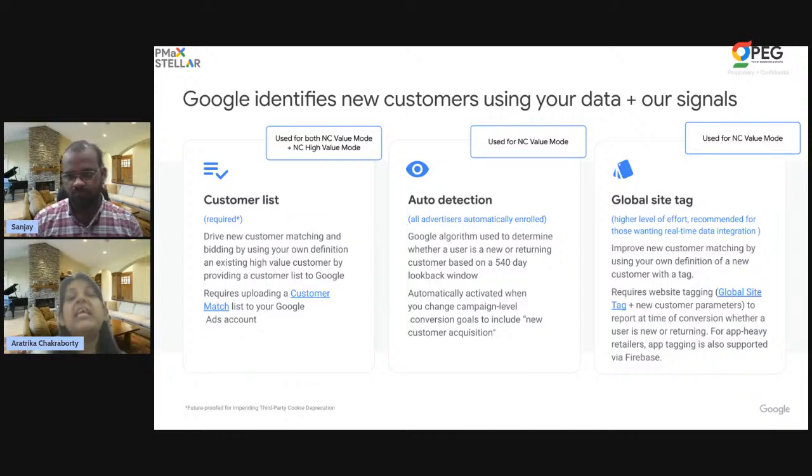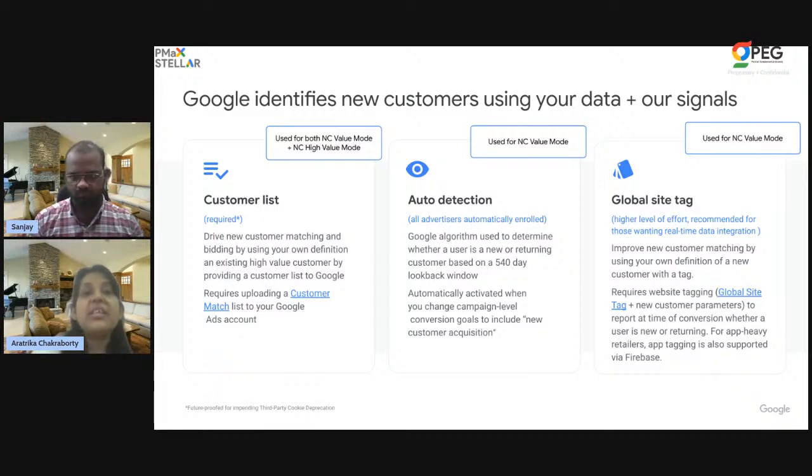The first here is customer list. Customer list is something that we need to upload. We need to tell the system what kind of customers actually work for us, what is the past conversion history that we have, which kind of customers have already converted.